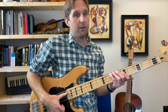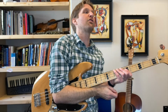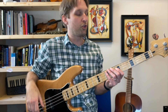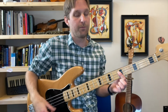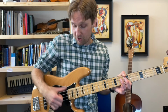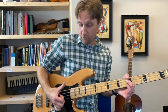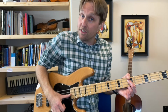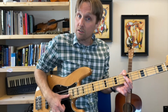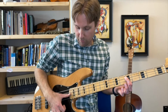All right. Got that. Now we have a whole new thing we have to get into here. We have to get into thumping on the A string. Would you please play the 5th fret on the A string, just like this. It's going to be the exact same deal, except instead of passing through the E string and landing on the A string, you're going to pass through the A string and land on the D string, like this. Look at that. It's like a piece of pie mixed with a piece of cake.